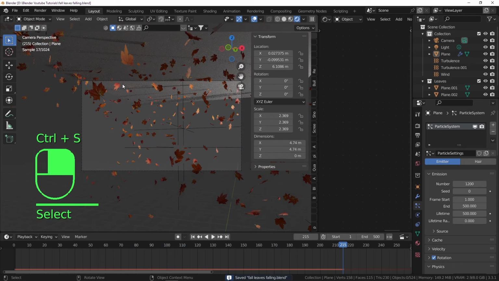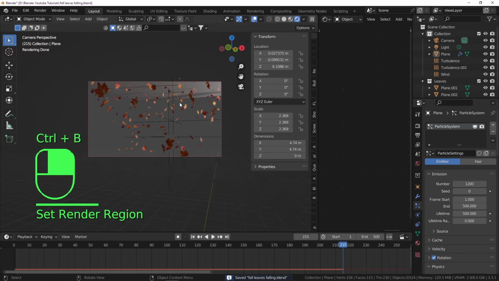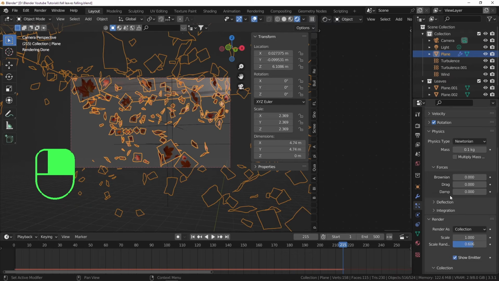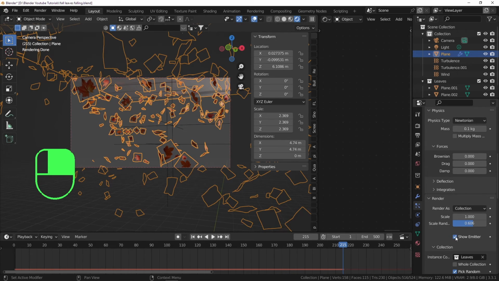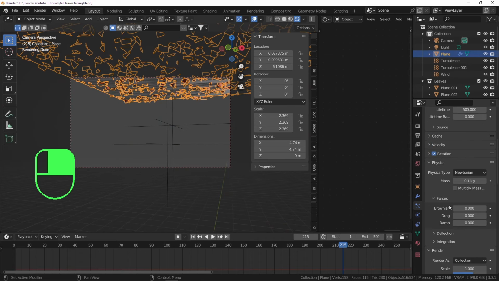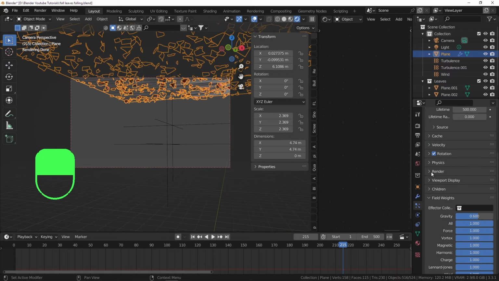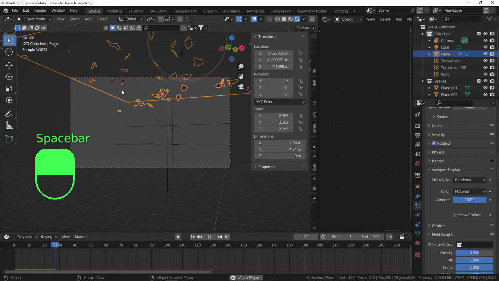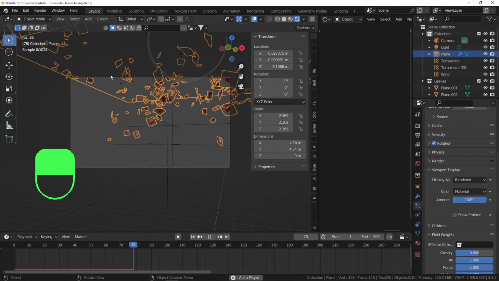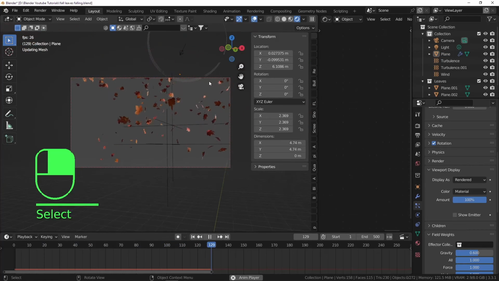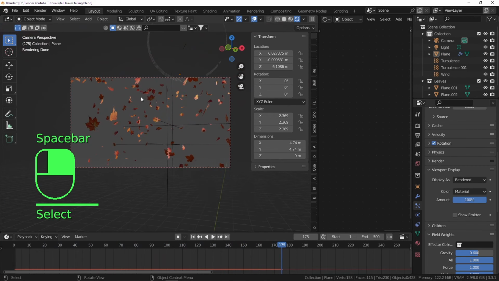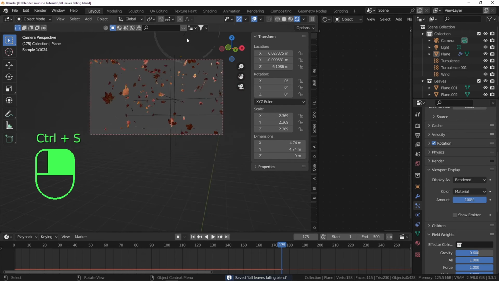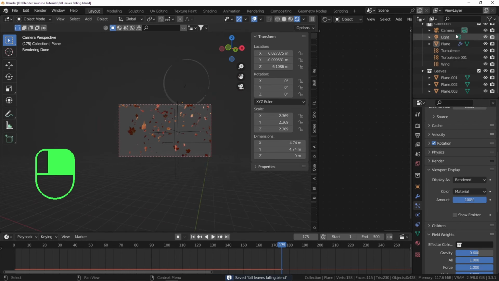Alright, so I'm gonna press Ctrl B and just make this a render window. I'm gonna select my plane, and I'm gonna go to the render tab, and I'm gonna disable show emitter. And you can do the same for the viewport tab. Viewport display, you can hide the emitter as well, and just play your simulation. And now the plane won't be visible, so if I click away, we will only see those leaves flowing through our scene beautifully. And right now we only have one light source, so 1 point light.